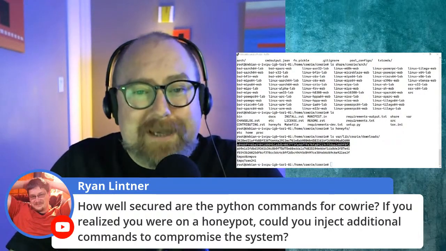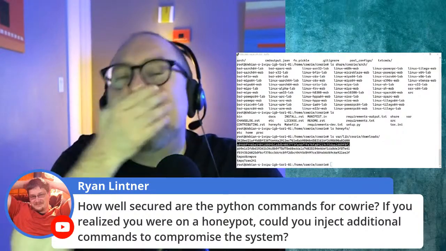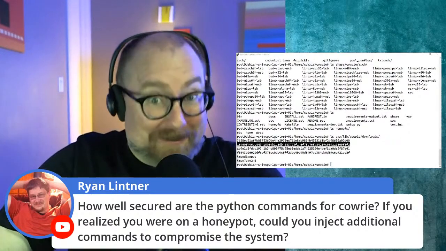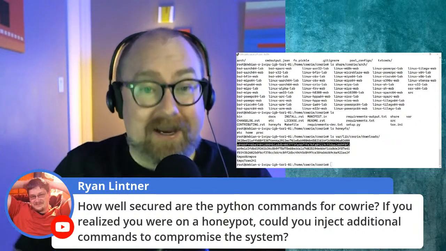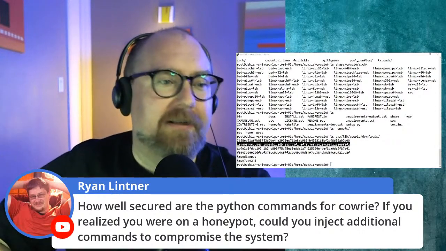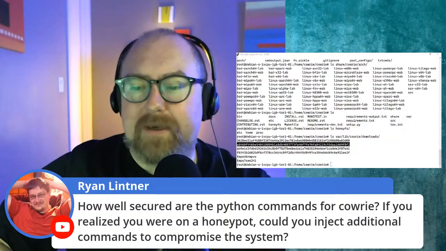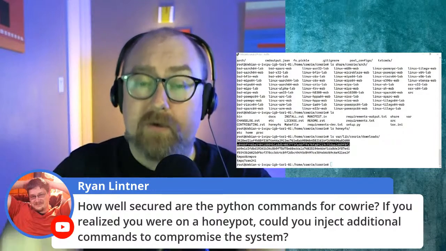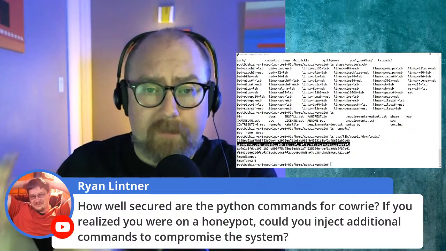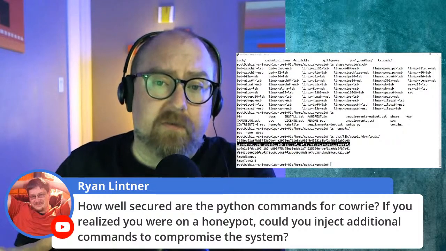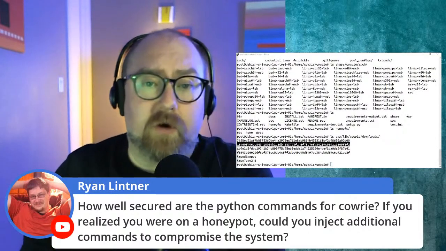Well, there is a vulnerability that Ben posted into our Discord that allows people to escape from containers and VMs on the Linux kernel, which is exactly how the backend pool in Cowrie works. So if you were using that high interaction backend, currently, if you don't upgrade your Linux kernel, they could be escaping and being on your system. I always recommend that if you're going to run a honeypot, make sure it's in a secured segment where the only egress allowed is the egress that you want.